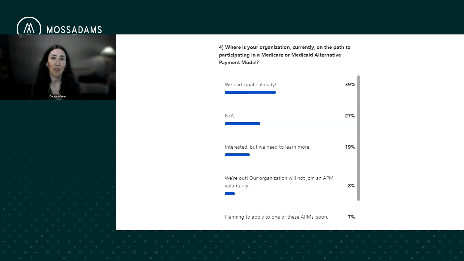Another way to get lives attributed to you, it's a little bit less used, is through a voluntary attribution where the patient can actually select you on, I think it's mymedicare.gov, where they can basically log in and then pick you as their primary care provider. And then no matter what, no matter where they go, it's gonna be your life.